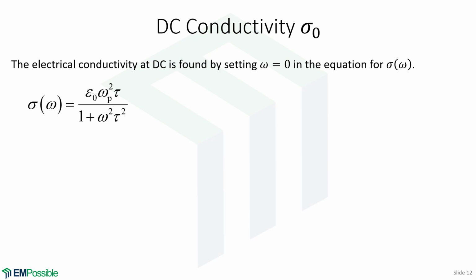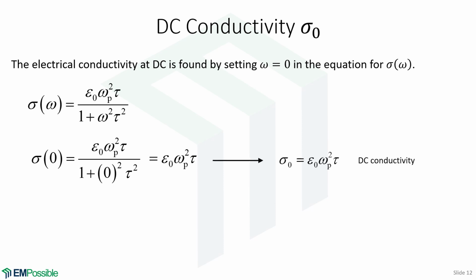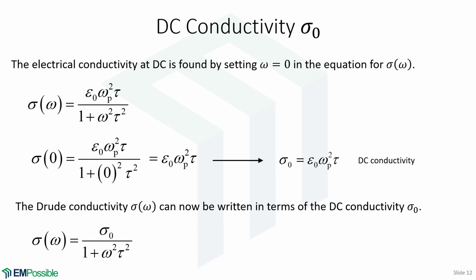We can think of also a DC conductivity. On the previous slide, we got this expression for our conductivity from the Drude model. Well, at DC, we set that omega term equal to 0. And we reduce, so we'll see that this goes to 0. We'll just have a 1 in the denominator. And in fact, we're just left with the expression in the numerator. Well, that is the DC conductivity. We'll give that a special symbol, sigma naught, so conductivity at DC. And now we can rewrite the Drude conductivity with the DC conductivity term in here.